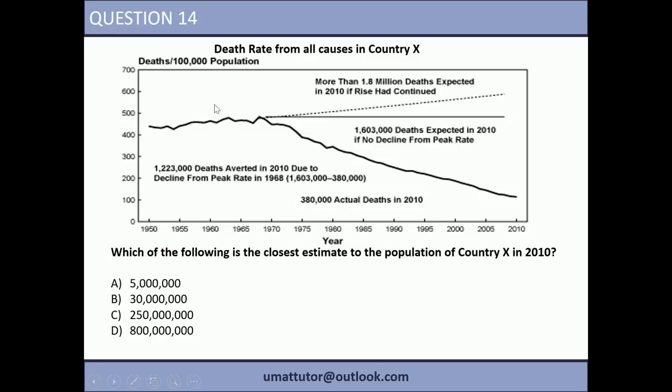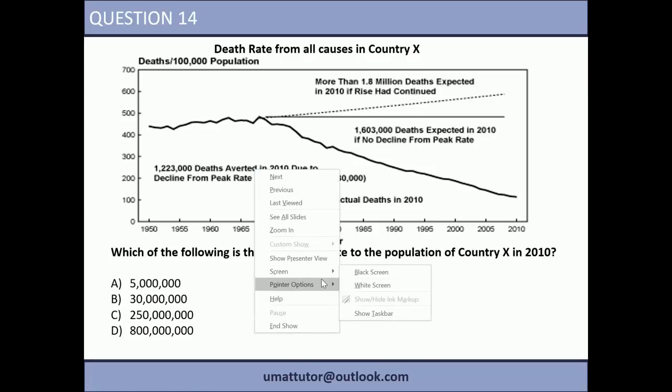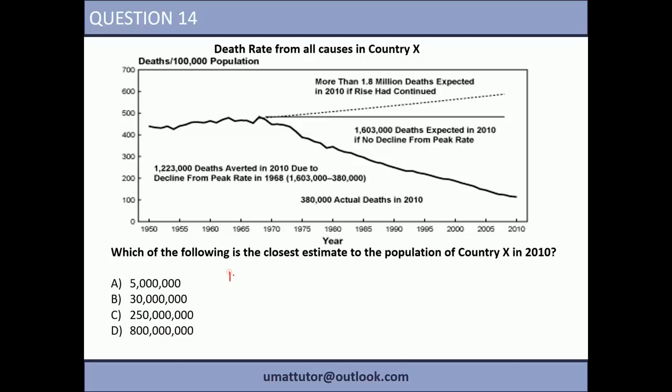And we're also given the rate of death, which is out of every 100,000 people. So we can bring those two bits of information together to calculate an estimate for the total population. Now, for those of you who are mathematically inclined, you might have seen this technique in high school. What I'm going to do here is write 150, because that's the approximate rate of death we've got here in 2010, if you read it off the left-hand side here. That's 150 people dying out of every 100,000 people. So I'll put that over 100,000 as a rate, which is what it is ultimately.